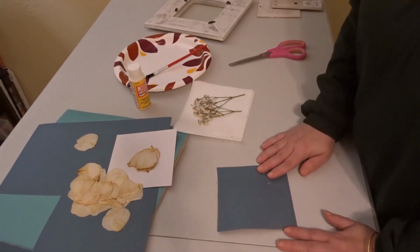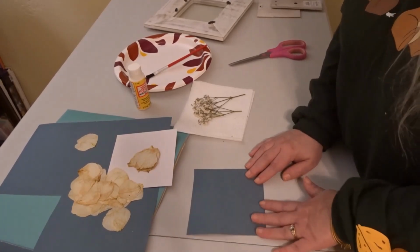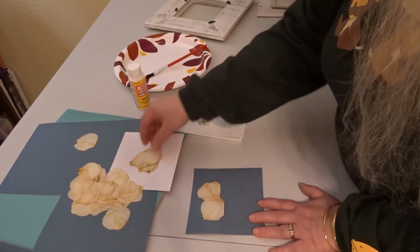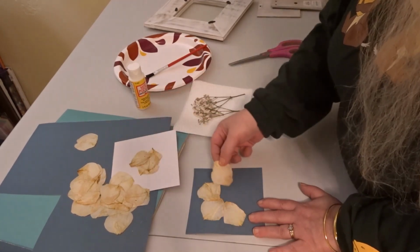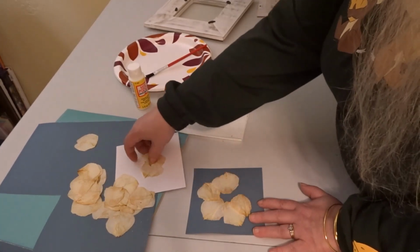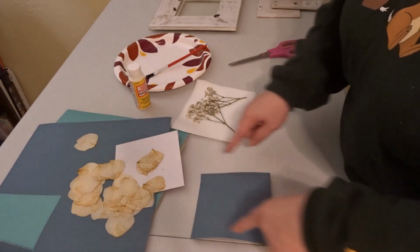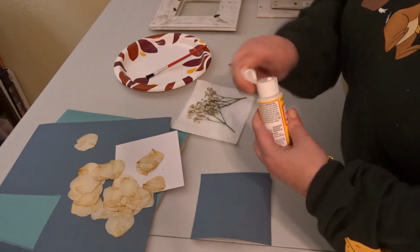So now I'm just going to figure out what kind of design will fit on this small square. Okay, now I kind of know the general design, how I want it to be. I'm going to make it kind of big, so I'm just going to start Mod Podging it on.